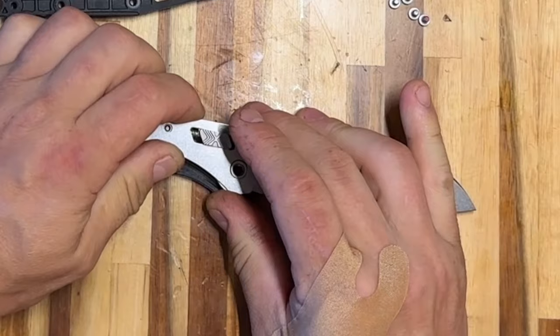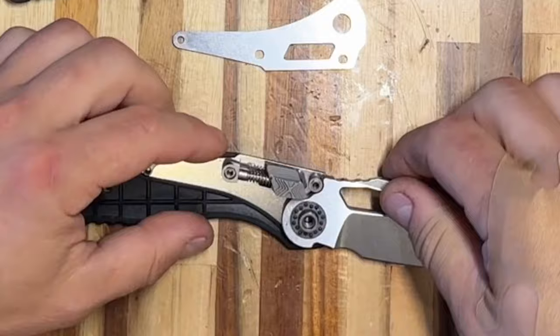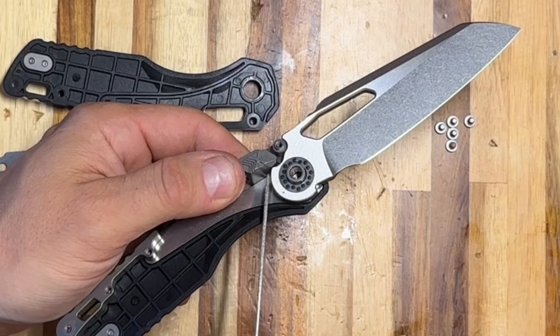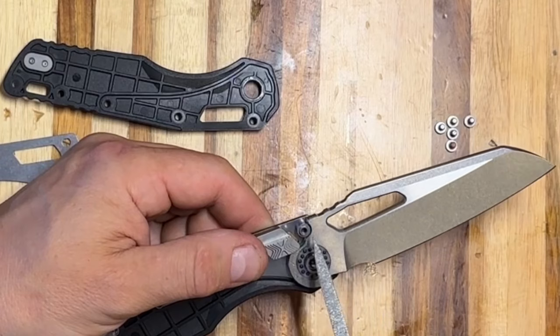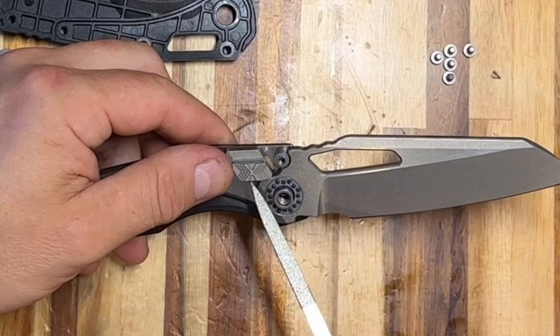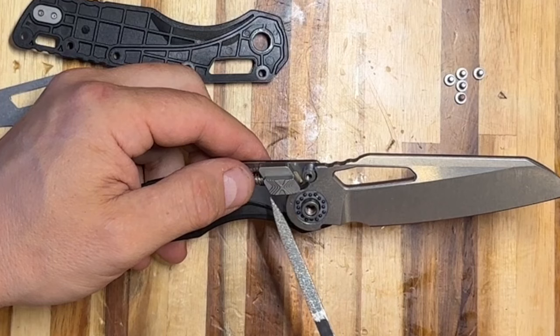The RAM head is an absolute key to the strength of the knife because it creates the engagement between the blade and the backstop pin using a surface that has a small shallow ramp. When the RAM head moves forward, that ramp creates downward and forward pressure onto the blade, which then reacts with the pin and gets arrested in position. When I see a two-millimeter gap between the RAM head and the liners, I'm concerned — I don't think that's what the designer intended. This RAM head has a lot of mass, and when I strike wood with the spine of the blade, it generates an impulse which creates enough inertia in the RAM head to move it back.